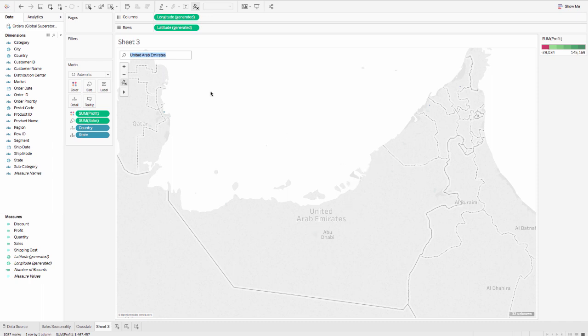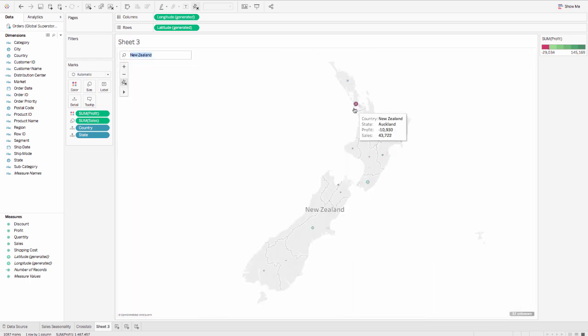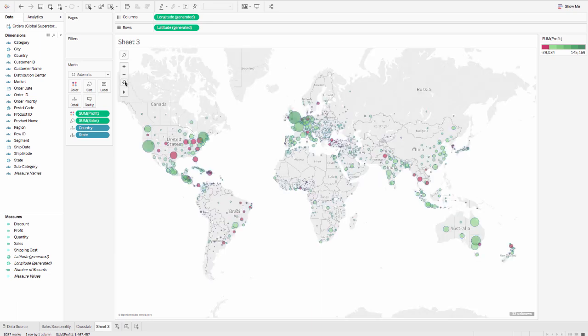So let's do one. Now I'm going to unpin to zoom back out. Let's choose one that has a red dot. Let's choose New Zealand here because it has a big fat red dot. So I'm going to search for New Zealand because I know Auckland has a red dot. And see, Wellington has a fairly large green dot. So there's a place where there's an issue with profitability. Of course, Texas has the biggest red dot of them all. We're number one. Okay, just kidding.